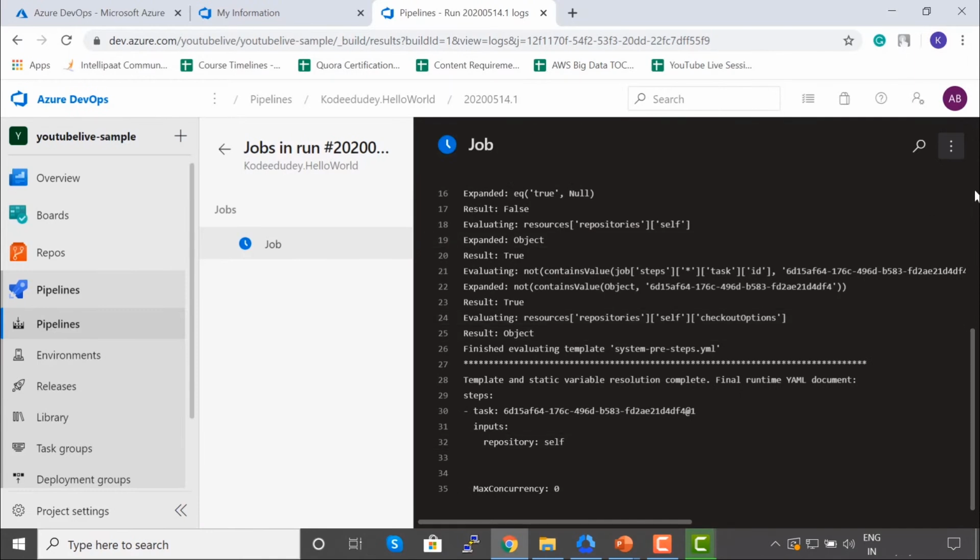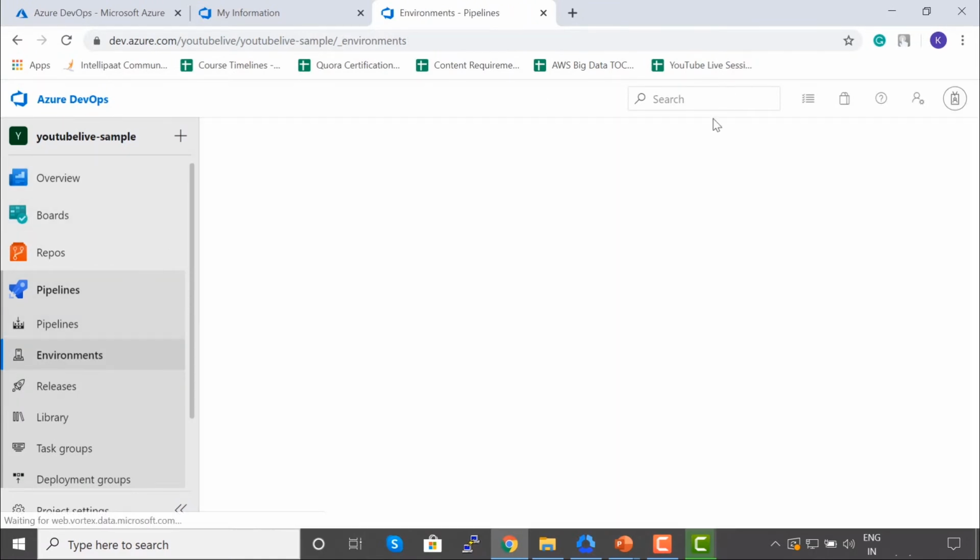The thing I wanted to explain is that you can easily create a pipeline over here. It can be for any code you want. Let's say if you want to do it with npm, you can do it for Node, you can do it for Maven, you can do it for Python. Even if you want to launch a Docker container, you have an option for that as well. So we've seen pipelines, how to start off with it.